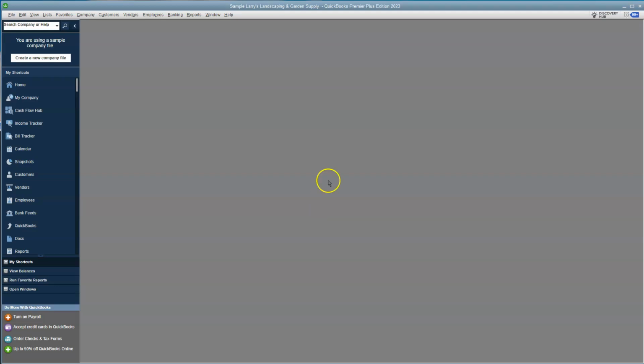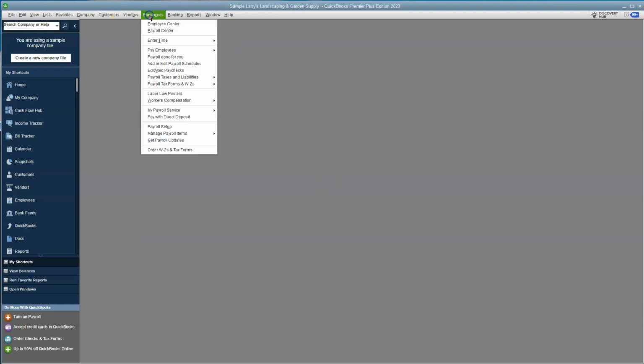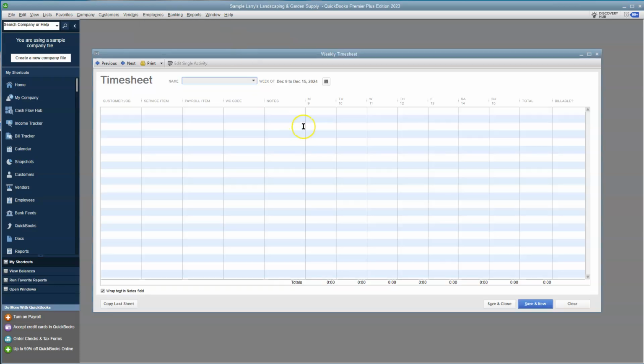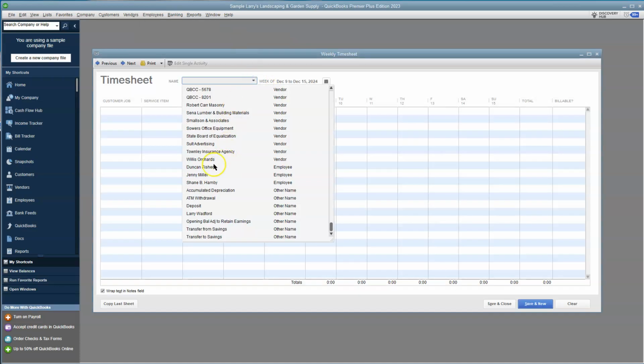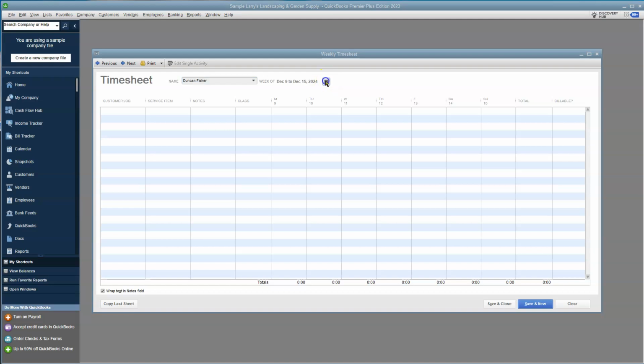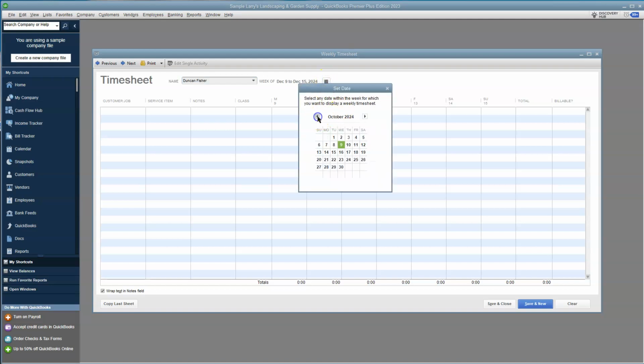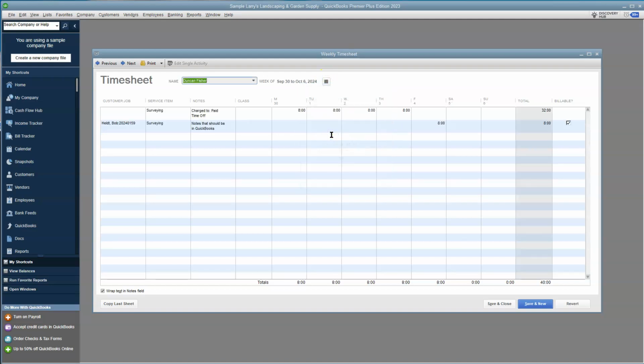So now what I can do is go over to Employees, enter time, use weekly timesheet. I'll choose Duncan, that was my employee. And I'll go back to this week. So you can see that my job got imported correctly. The service item, it was a valid service item, so surveying is correct.